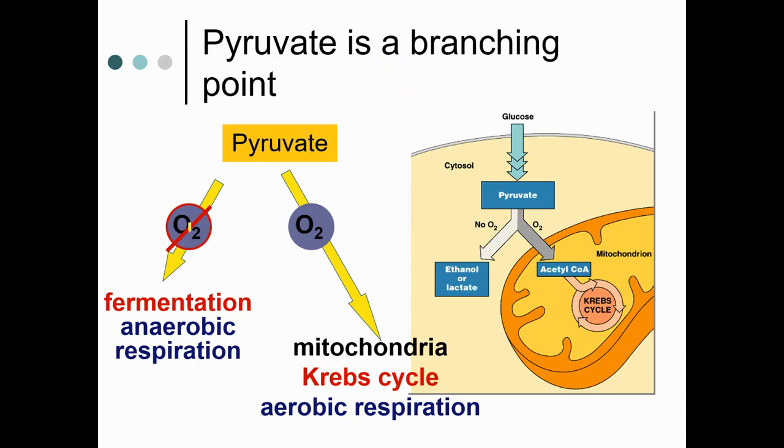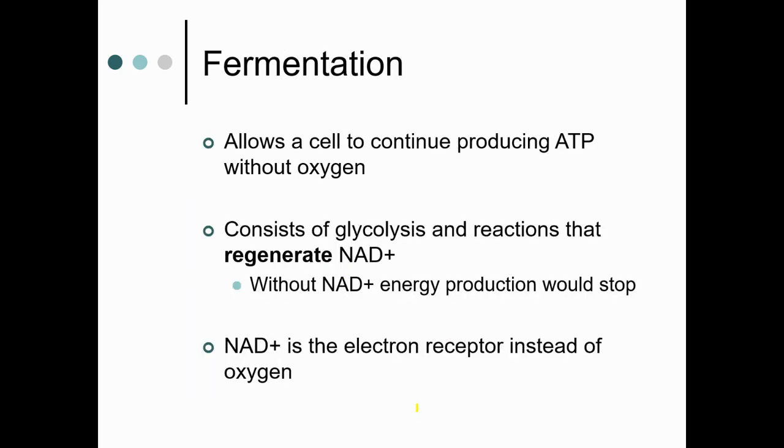If oxygen is not present, we are going to go the anaerobic route, and fermentation is going to follow glycolysis. But if oxygen is present, this is where we're going to involve the mitochondria. We're going to carry out the rest of cellular respiration, or aerobic, and this is going to be a much more efficient pathway. We're going to be talking about aerobic respiration tomorrow. I just want to do a quick overview of fermentation, though, and then we're going to call it a day on this lesson. In fermentation, what it does is it allows the cell to continue glycolysis.